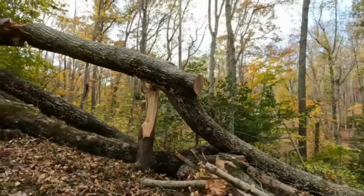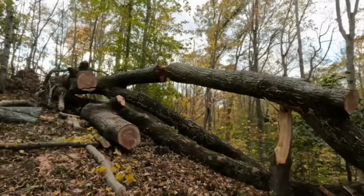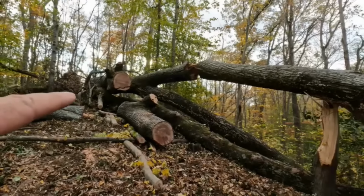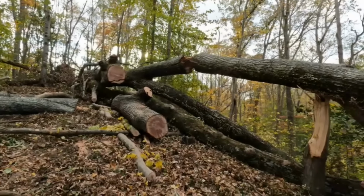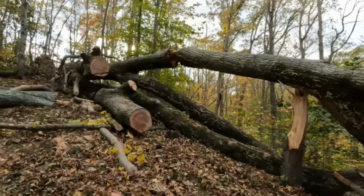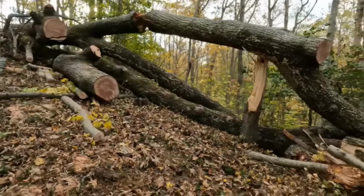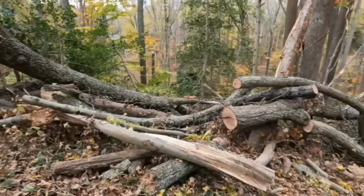I was pushing on it with a tractor, and that's still got some fibers holding on to it. So I may be able to go up there and cut that section off right before the crotch, and the whole thing will just fall over here, and I'll be standing on the other side. So that will be another video. There's gonna be quite a few videos come out of this tree, because it's gonna take a little bit to get this thing cut up and out of here. A lot of nice firewood though.